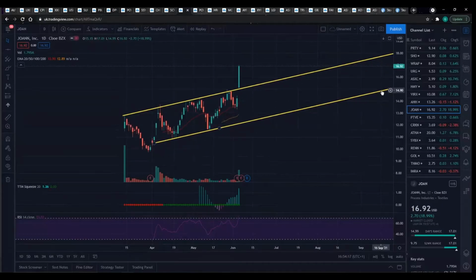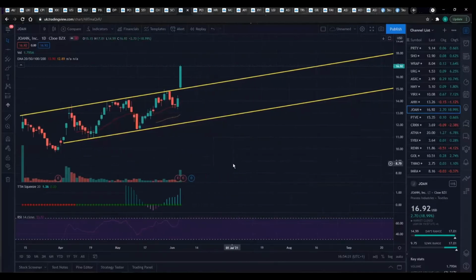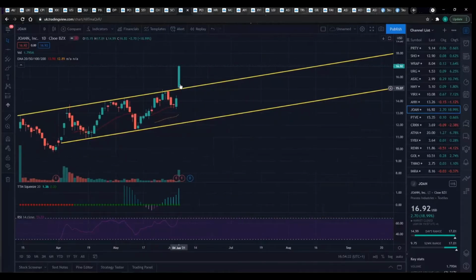And that's why we always keep track of charts, even if we're not ready to play them yet, because other things could happen. And that's again why we always put alerts in, because I had an alert up here knowing if we got a breakout on this, log in at my chart and see what was happening. And we had a lot of volume on the breakout of this line, so I played it up and I sold it already. And I played it as almost like a day trade.